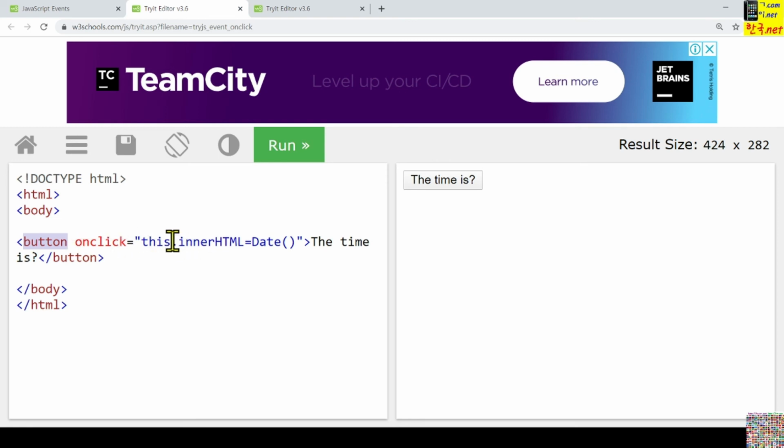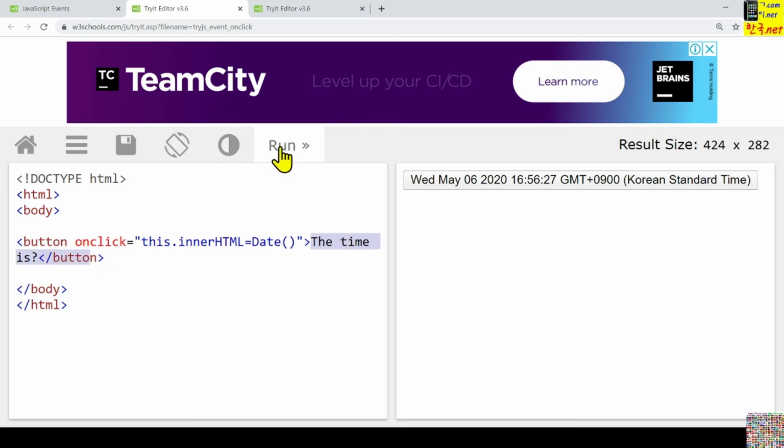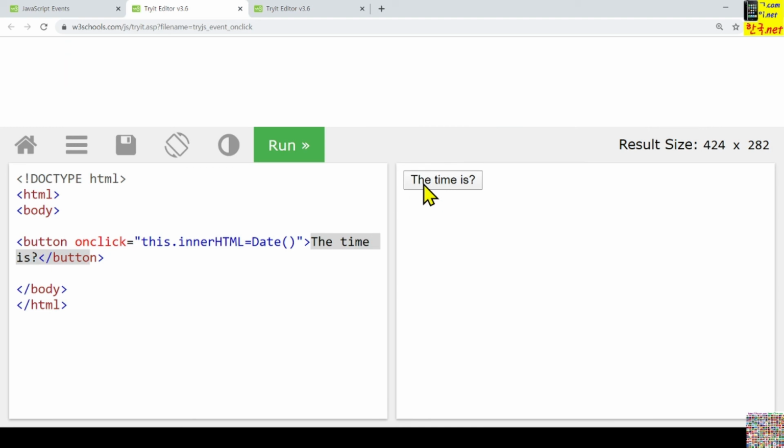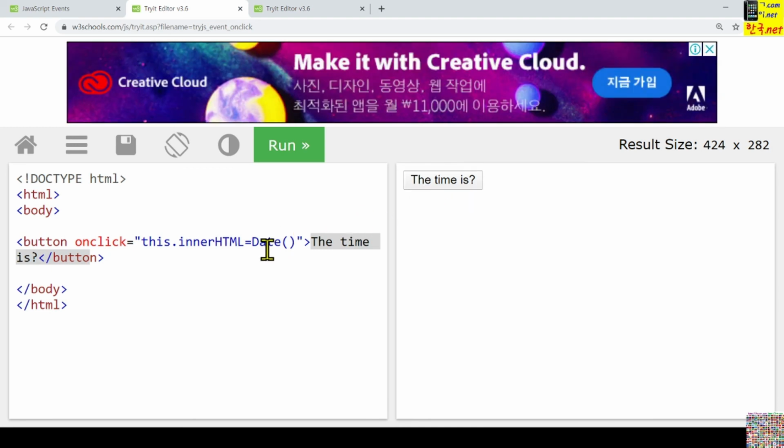The contents of this object will be changed in this way, because that is assigned to this property, innerHTML. Initially that was the character string "The time is", but that can be changed in this way because we are using this property in HTML, and the current date will be assigned to that.